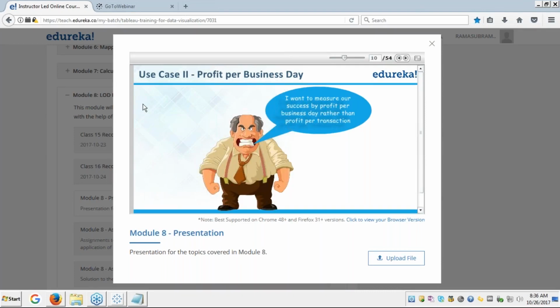Is there a way to use calendar dates? So calendar date in the sense, from the date you would like to use a calendar option, or I didn't get that question, Manikandan.